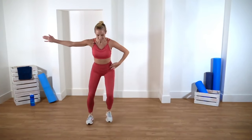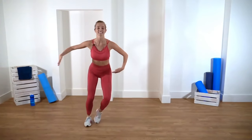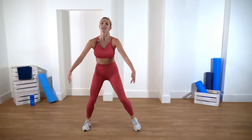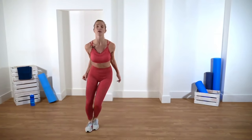Keep those knees nice and soft. Once you've got this, let's pop the arms in — we're going out. Eight more like this, then we're just going to change the arms slightly. The arms are going up, down, up, down. When you're pulling down, I want you to really think about pulling down through your shoulders and your back.